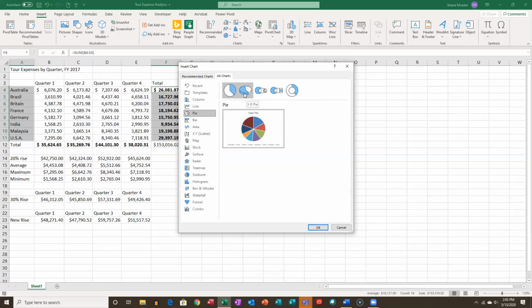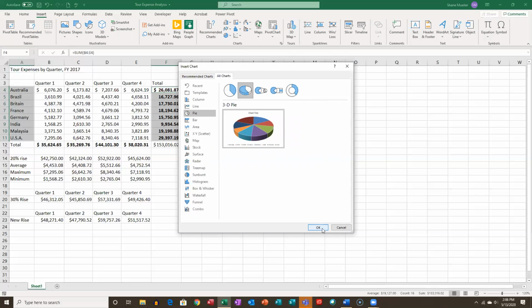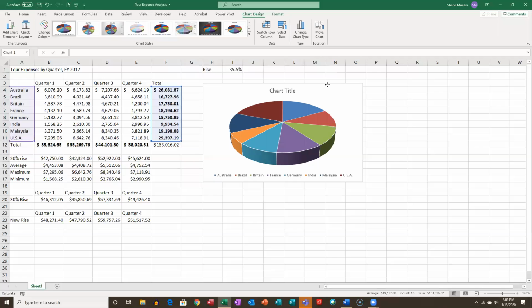Again, it's just understanding how you can create these, and then once you understand it, you can go ahead and play with it however you want. But for me, I'm going to use the 3D pie chart. I'm just going to click on it. It's going to give me a preview of what that's going to look like. Then I'm going to go ahead and say OK. All right, and so here's my 3D pie chart, pops right in. All right, so far so good. Cool. All right, so now we've got this chart in here.